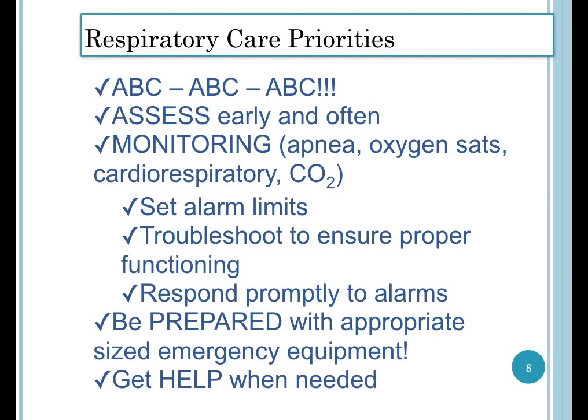Make sure that you set your cardiorespiratory alarm limits appropriately for the child. And if it's not working, troubleshoot it, but always make sure you look at your child first. When it's alarming, it could be the child or it could be the machine, but you assess your child first.